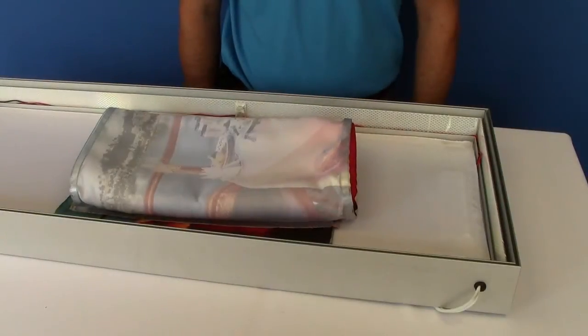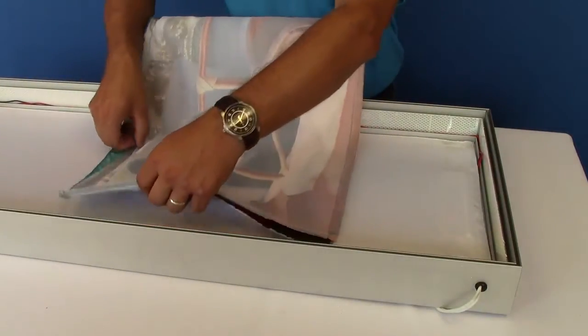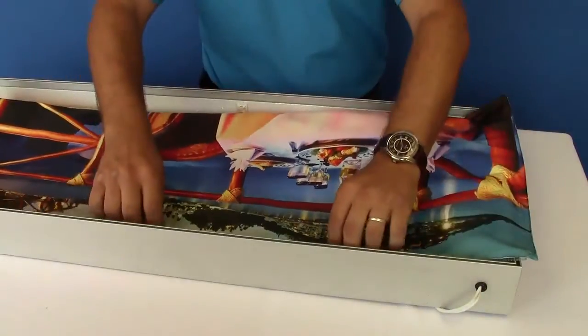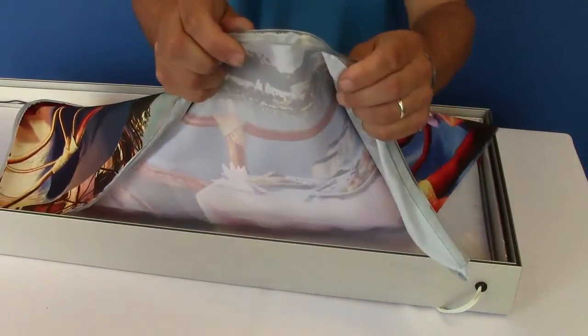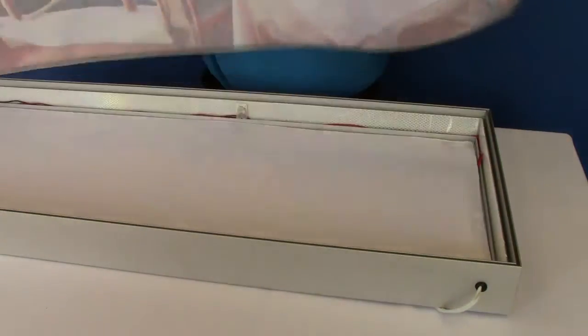Lightbox fabrics can come packaged in two ways, folded or rolled. In this case, unfold the material and align it with the lightbox. The outside of all lightbox fabrics are made using plastic headlark, which makes it easy to install and ensures the fabric stays secure.